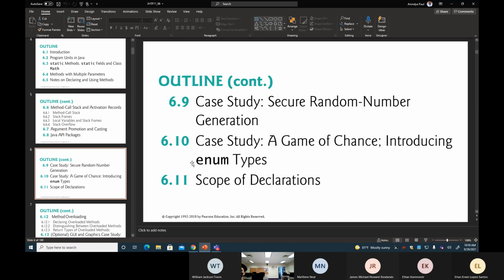This is a new concept that we will be learning. It's called enum types. So basically, how we talked about when we create our data variables, we have to specify if it's an integer or a double or a float. So what enum does, it tells you, okay, integer actually means something, right? Integer means numbers without a decimal. They said, okay, with an enum, make up my own rule. Okay, so we'll look into that.